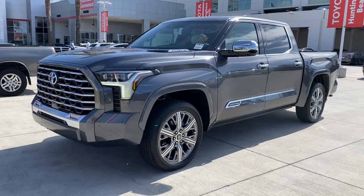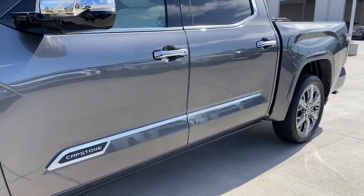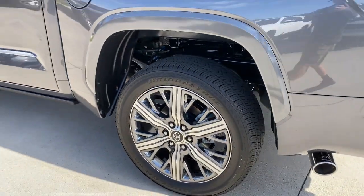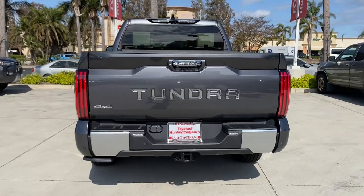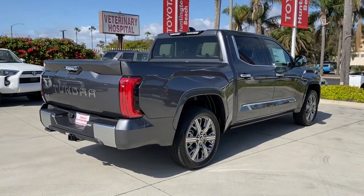Enjoy the view of this 2023 Toyota Tundra. Get the job done in comfort and style in this tough-built Tundra. Its smooth ride, stable towing and handling, refined interior, and impressive standard safety and infotainment features give you the strength and security you need to make every project a win.